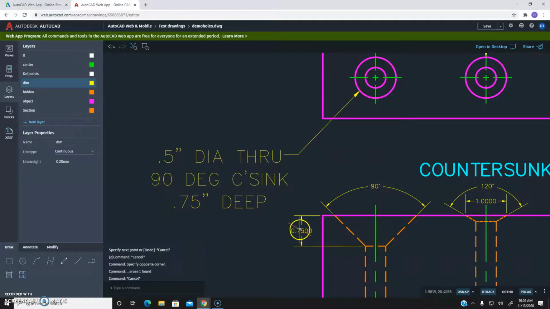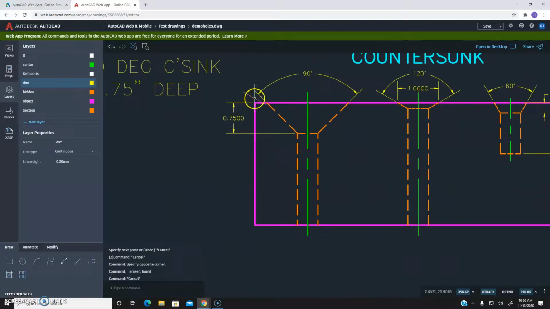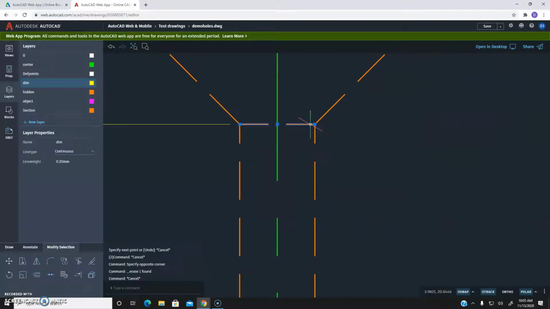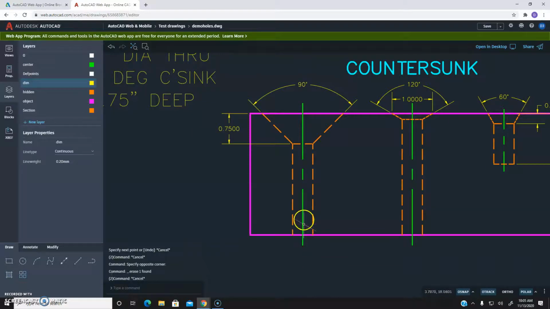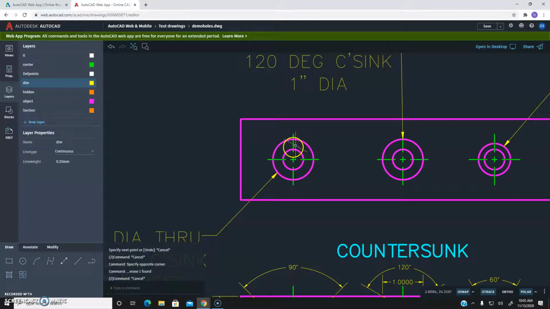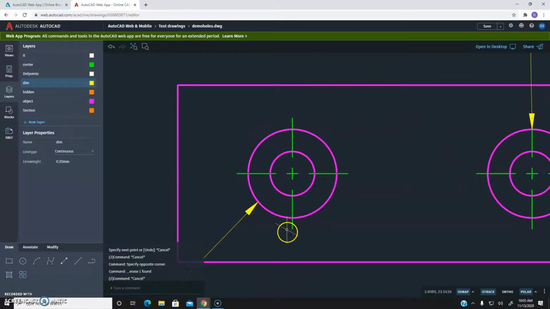Showing this dimension here is also critical. And what does the whole thing look like? We've got our angled hidden lines showing the countersink. We have a hidden line straight across here denoting the shoulder, the transition, the sharp corner that's created when we transition from our countersink to our actual through hole. And then hidden lines that go down straight through the through hole all the way to the other surface. And again, center lines that extend a little bit beyond the actual hole itself. And again, at the top, a single center line going across both circles, denoting that these are one continuous feature.